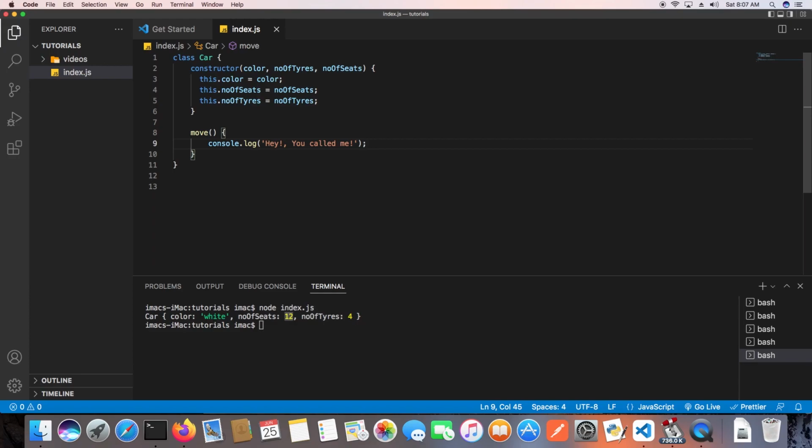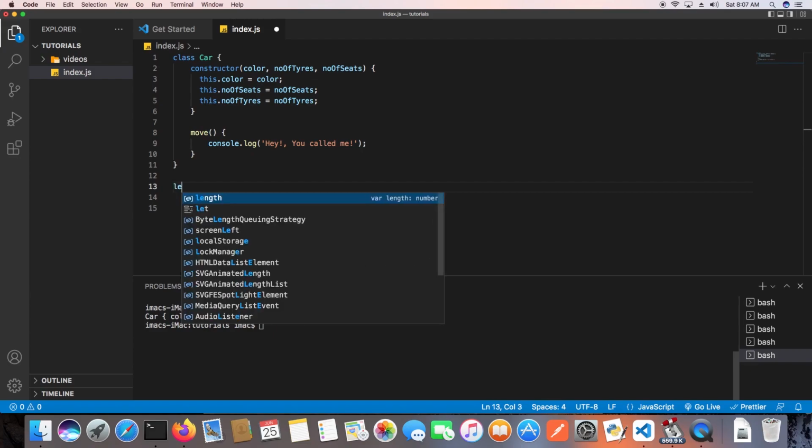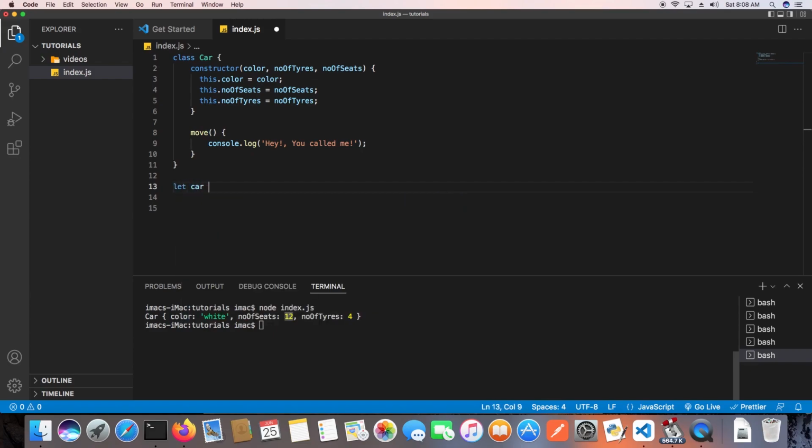Okay, let's save this. Then let's create our object here. Let's say let car is equal to new Car. Let's pass to it color red, number of tiles 2, number of seats 6. Okay.